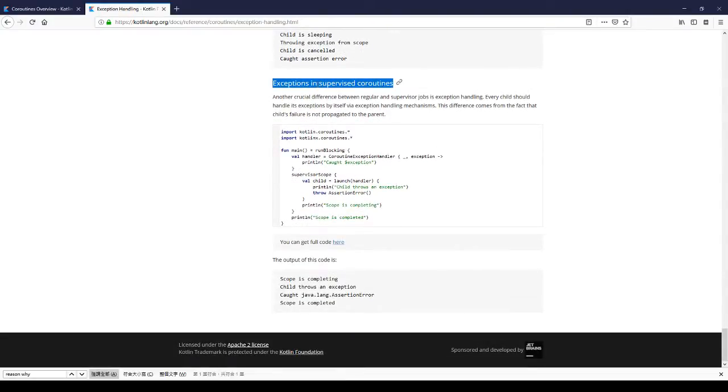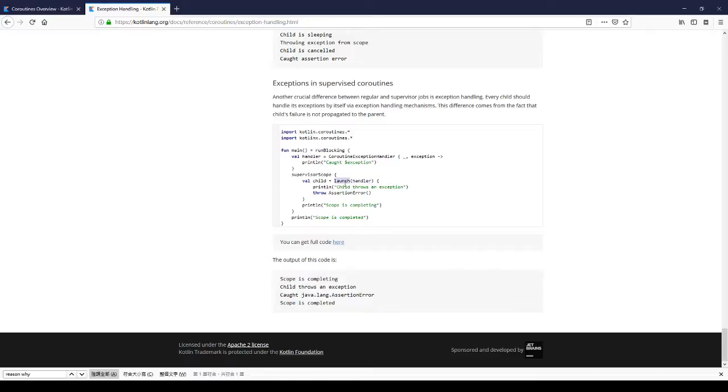Exceptions in supervised coroutines. Another crucial difference between regular and supervisor jobs is exception handling. Every child should handle its exception by itself via exception handling mechanisms. This difference comes from the fact that a child's failure is not propagated to the parent. So if there's a supervisor scope, and if something is thrown, the child should have its own handler or the default handler.